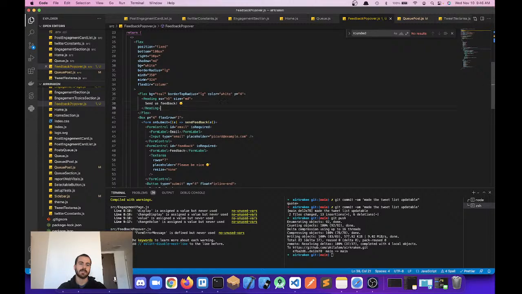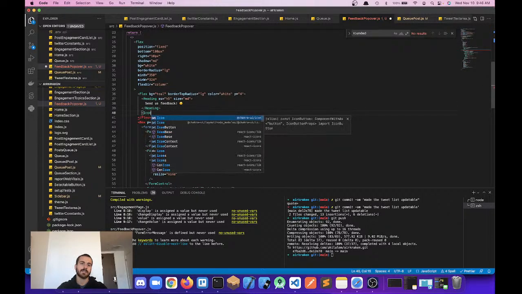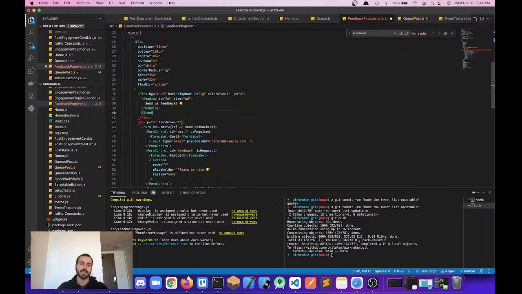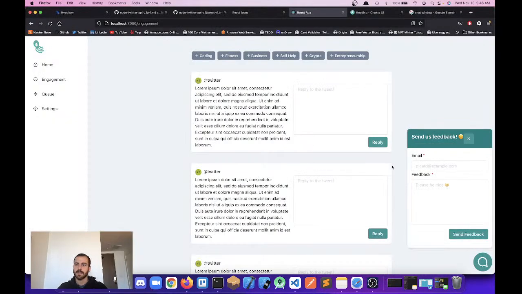So let's do an icon button. Oops, not an icon button. And we can add an icon to that, which will be, I think, FIX. FIX, yeah. Okay, let's see how that looks. Looks good. Need to change the color scheme to make it transparent.